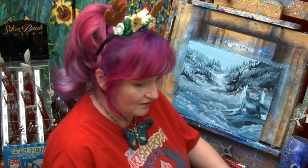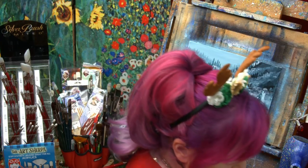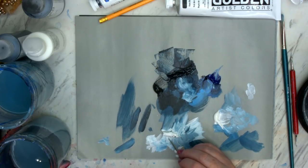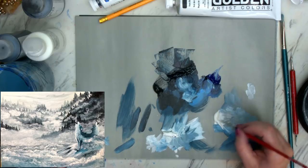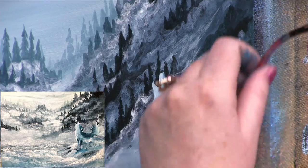And something that we can do while it's drying is to give the howl breath a visual representation. My advice is to take a small detail brush like this number two, any teeny tiny brush you have a lot of control over. I'm going to use just my titanium white. You could also use your zinc if you have trouble with this technique. And I'm going to get my glasses back on so I can see what I'm doing.